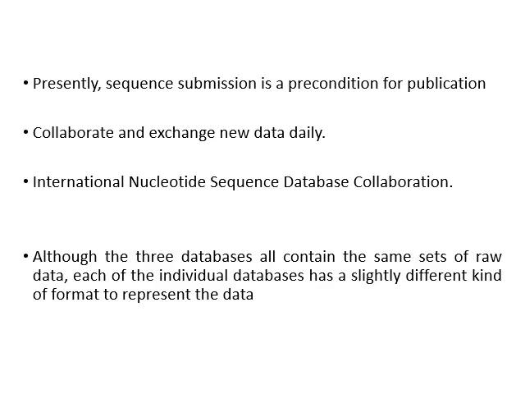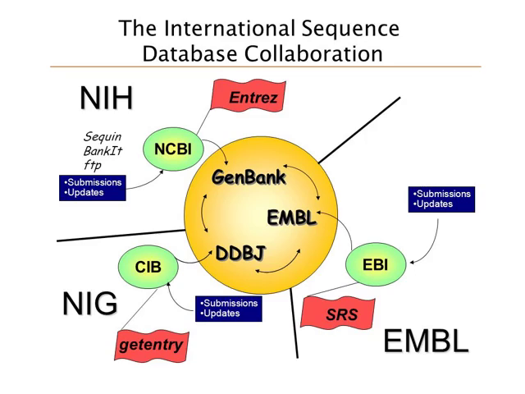Although the three databases all contain the same set of raw data, each individual database has a slightly different format to represent the data. Under the International Sequence Database Collaboration, these three databases share information with each other on a daily basis. Suppose you submit a sequence to GenBank, EMBL, or DDBJ. They will share that sequence information with the rest of the two databases on the same day. So on the next day, you will find the same sequence information present in all three databases.